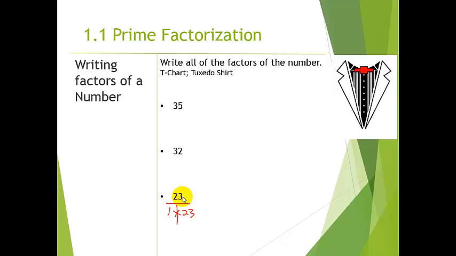Well, what do I notice about this? It's not an even number, so it's odd. And I want to see, so I go through what numbers. So it doesn't fit the 3 category because 2 plus 3 is 5. That doesn't work. So it's a prime number. So the only factors are going to be 1 and 23. And that's all you would do. List it. 1 and 23. Those are your prime numbers.